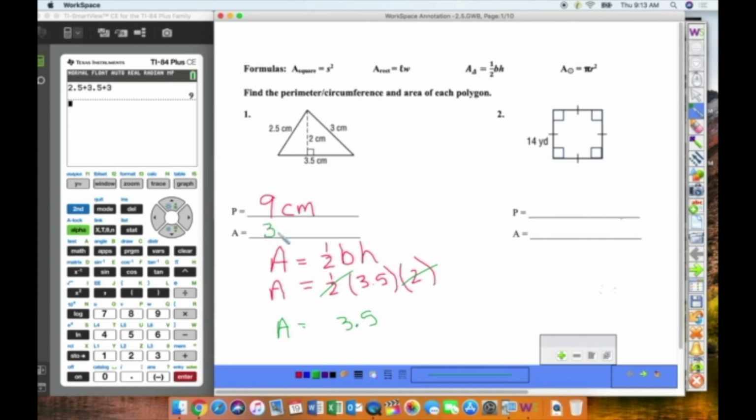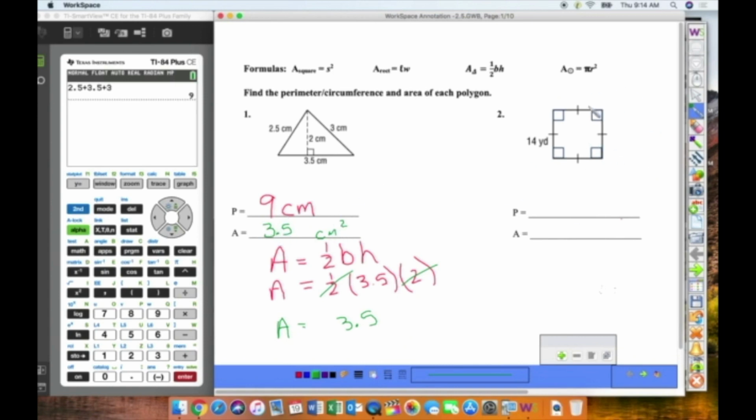So the area is 3.5, and the label is going to be centimeters squared because area has two dimensions with it. It's got some length and some width. I mean, sometimes they're called a base and a height, but that's what centimeters squared is all about. And then centimeters cubed is for volume because there's length, width, and height in that. So moral of the story, got to write the formula down first, substitute in, then go ahead and simplify, and then we'll put our answer in the blank with a label.